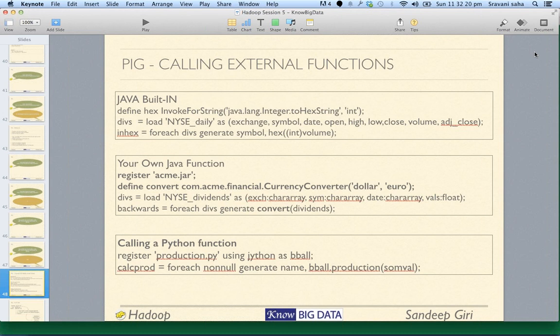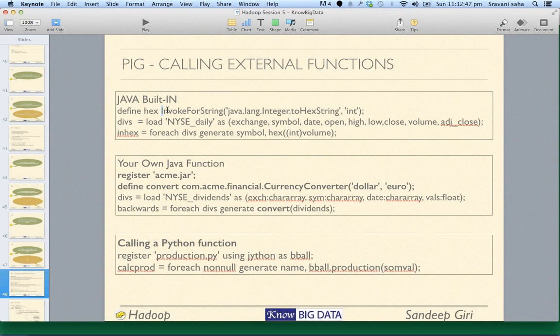In those cases, you either use Java's built-in functions, a static function basically, for that kind of role, or you create your own Java class, put it in a jar, and then add it here.